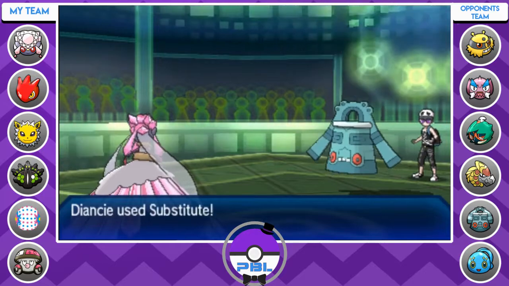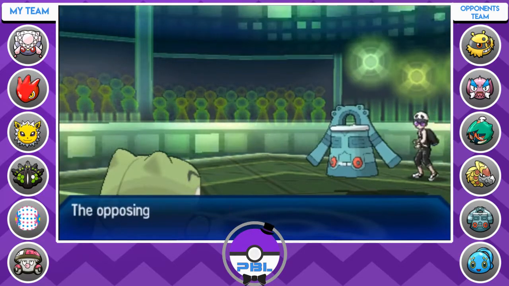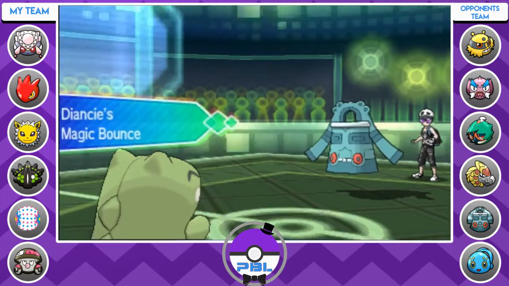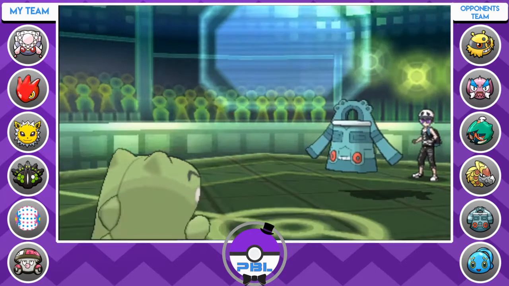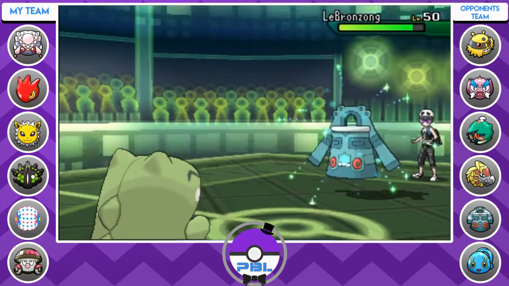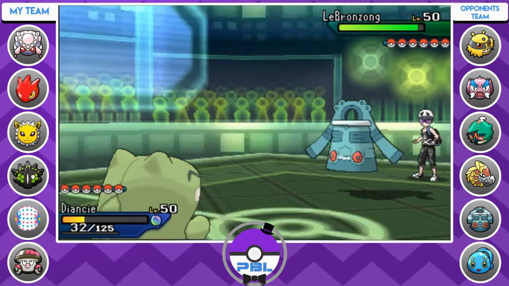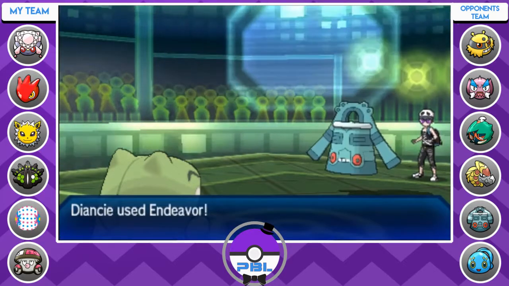By the time I'm done subbing and Endeavoring, he's gonna be back at full health after taking a full power Power Gem, although it's not very effective. So he goes for Toxic, predicting a switch, which actually doesn't hurt him at all, because what am I going to do, you know? So I go for the Endeavor.